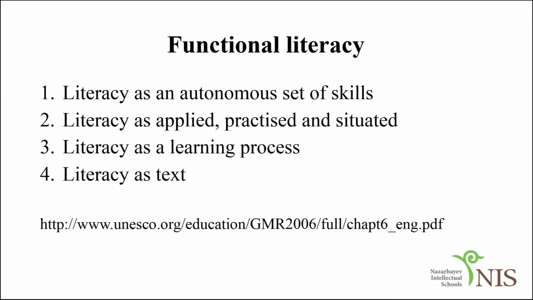There are 4 discrete understandings of functional literacy. Literacy as an autonomous set of skills, literacy as applied, practiced, and situated, literacy as a learning process, and literacy as text. The most common understanding of literacy is that it is a set of tangible skills, particularly the cognitive skills of reading and writing, that are independent of the context in which they are acquired and the background of the person who acquires them.